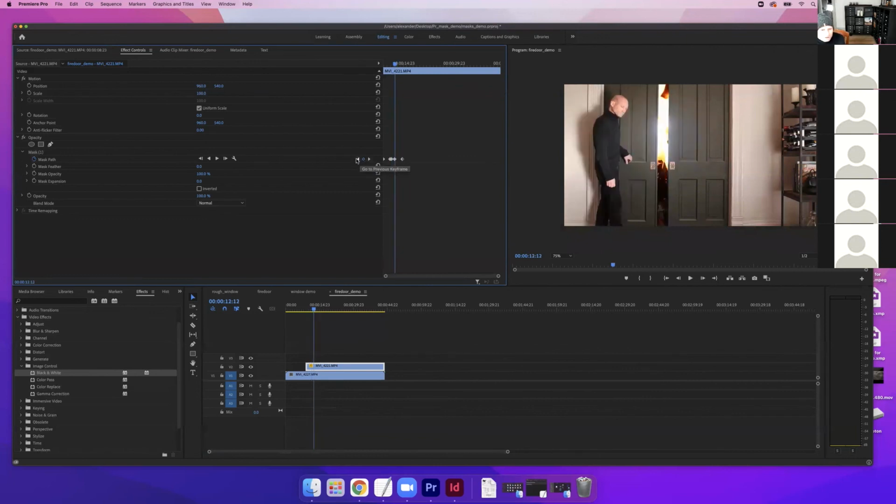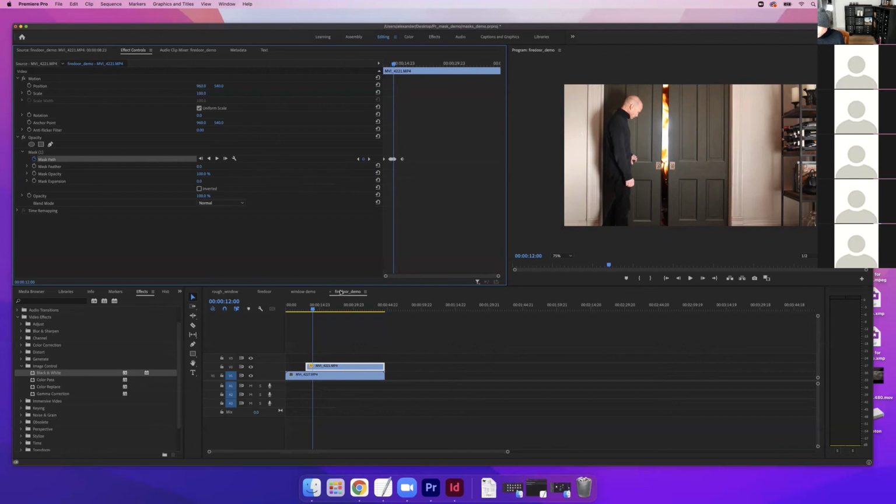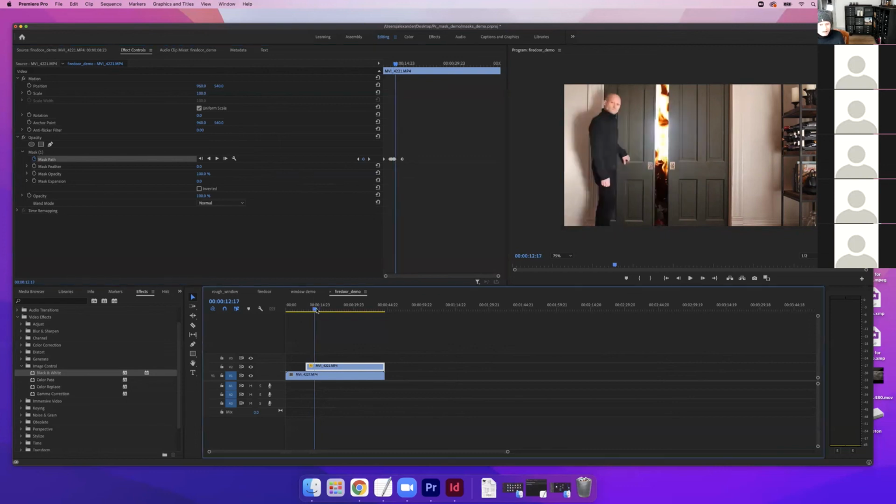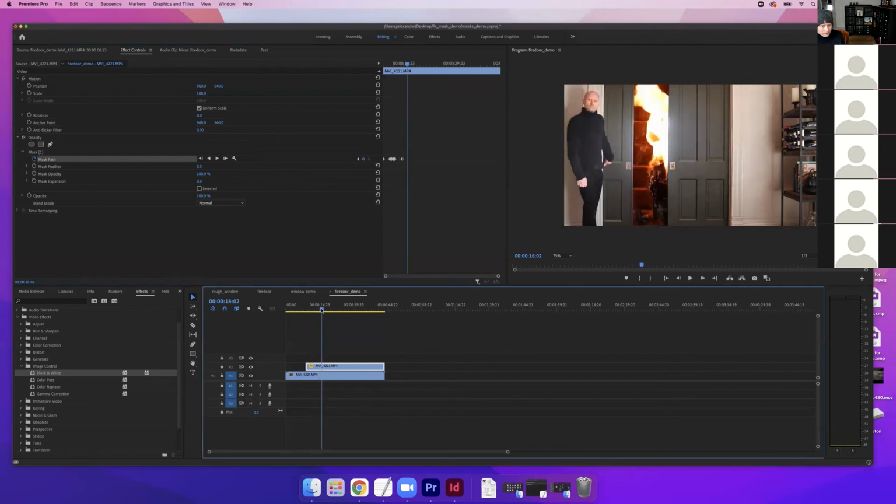I was a little bit off there and I come back, and I'm off there. So this is it. This is making masks.